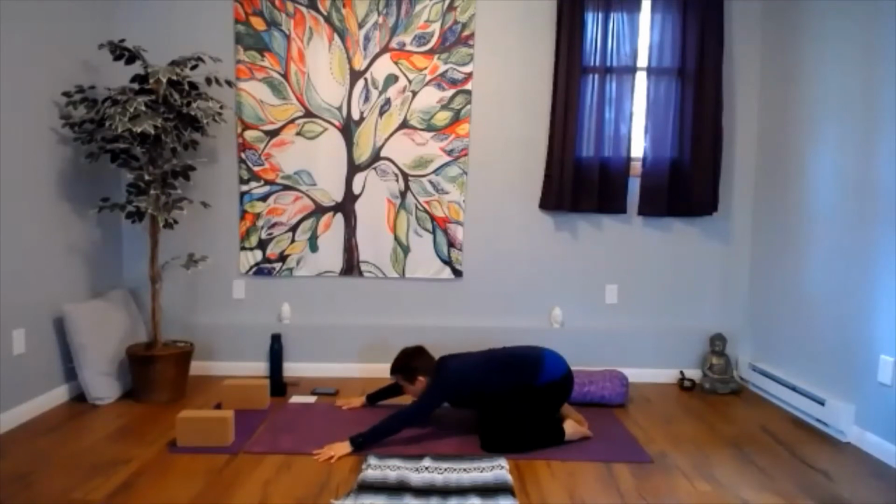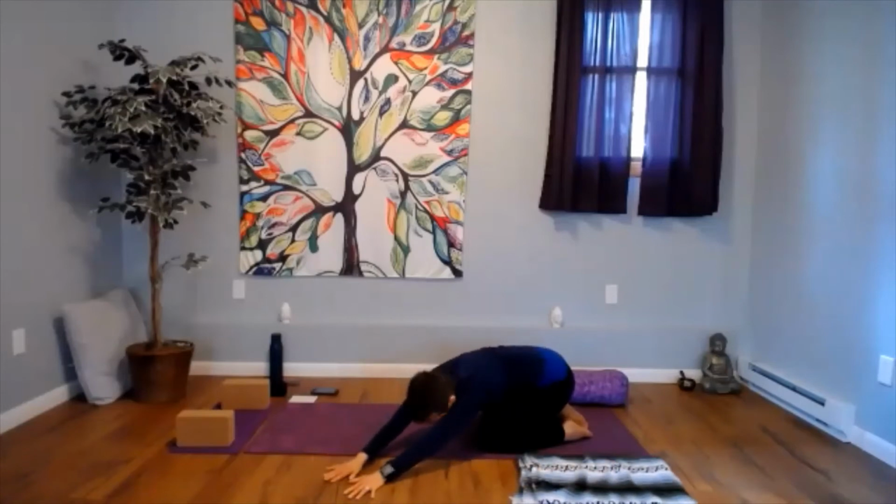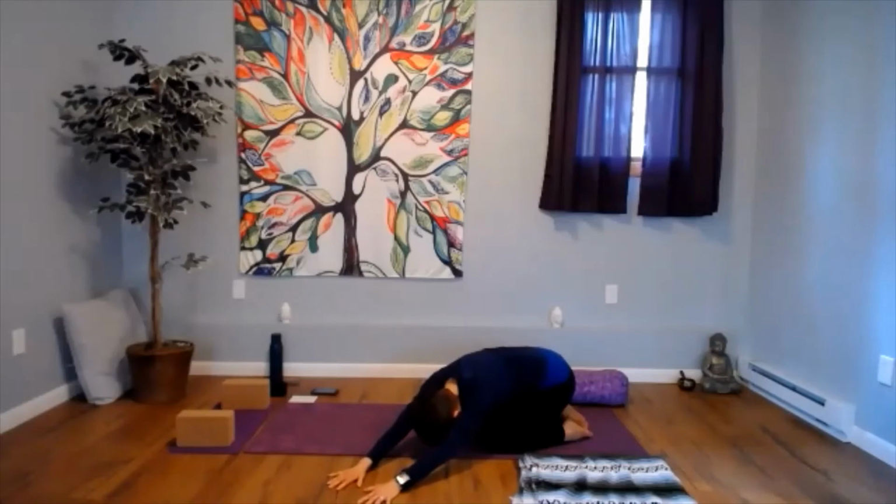From here, we'll extend the arms forward, crawling the fingertips towards the top of the mat. And we're going to walk both hands off the left edge of the mat, laterally extending the spine as we crawl those right fingertips forward. The right hip stays on the heel. Breathing into the spaces between the ribs.